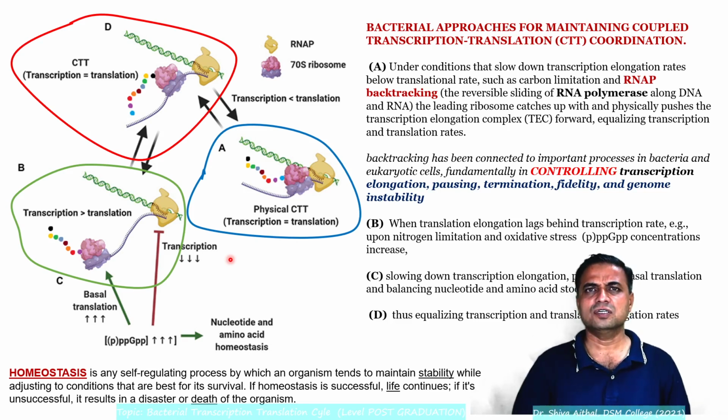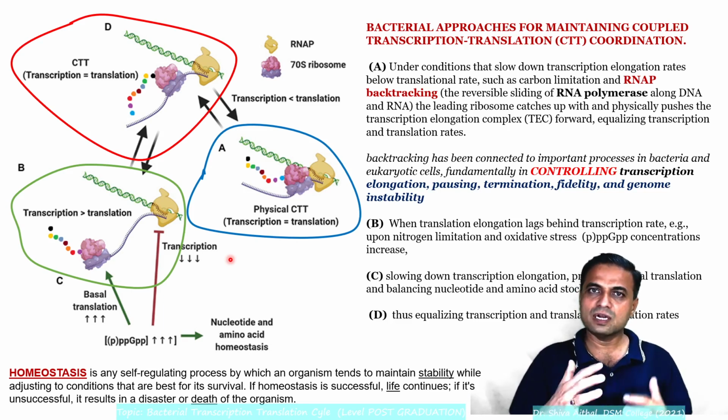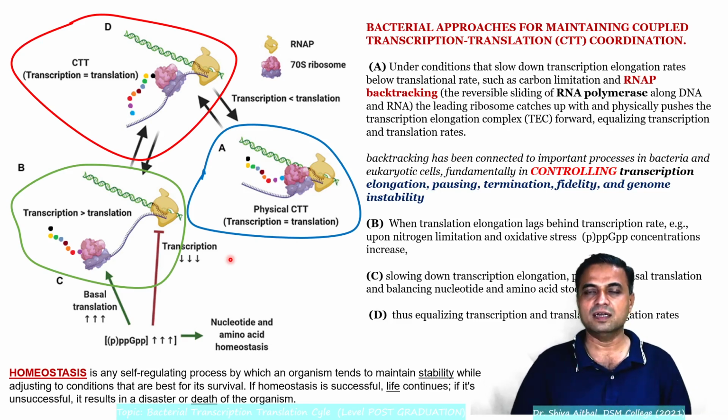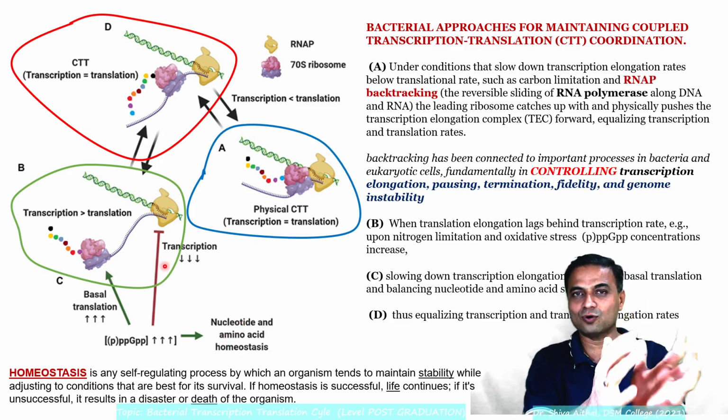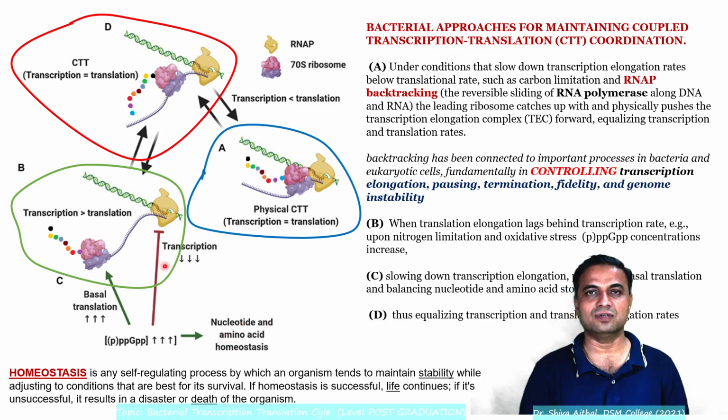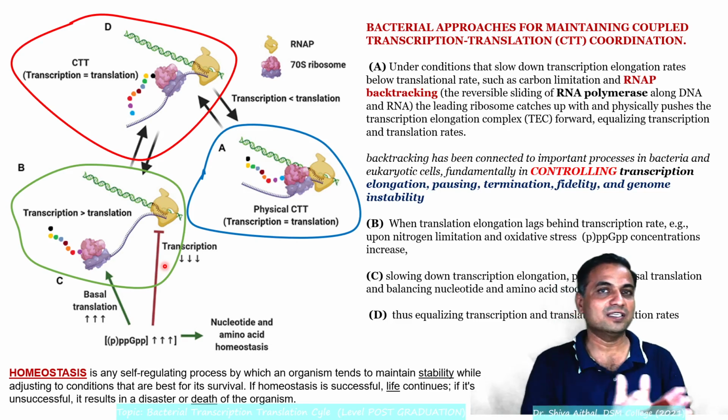There are many such reactions in the body. Insulin: whatever amount of sugar you eat, the body tries to maintain what is needed by secreting insulin. It tries to regulate, govern. That is homeostasis. Here in this process of transcription and translation, these are the same pictures. You see in this picture, nucleotide and amino acid homeostasis is being controlled in coupled transcription and translation. Nucleotide homeostasis, nucleotide and amino acid homeostasis.